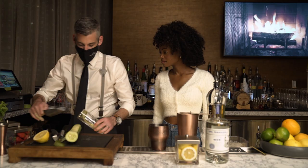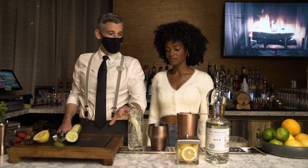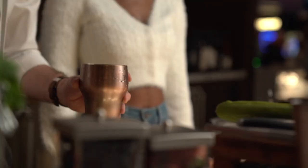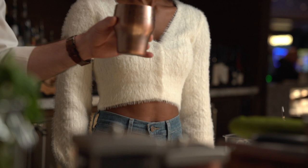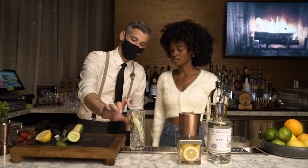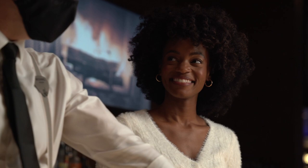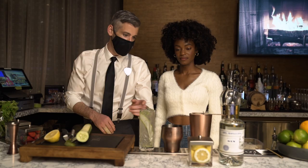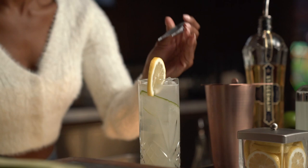I'm gonna sneak some ice cubes in since this cocktail is so refreshing. It actually has a little bit of soda water in the recipe, and I like to add it into the shaker so I can swirl it around to help it mix up, as opposed to just putting all that soda water right on top of the drink. We've already strained it, so just pour it right into the glass. Finish it with another slice of lemon — beautiful, voila! There you have it, the White Linen. It's going down fast!